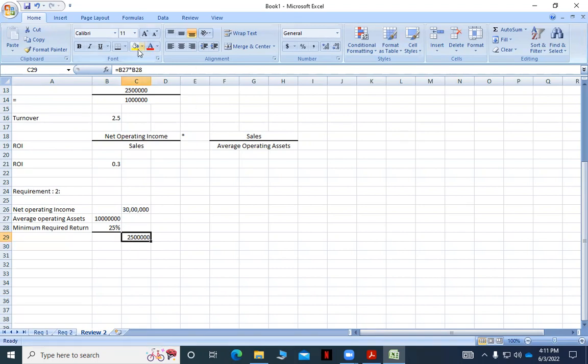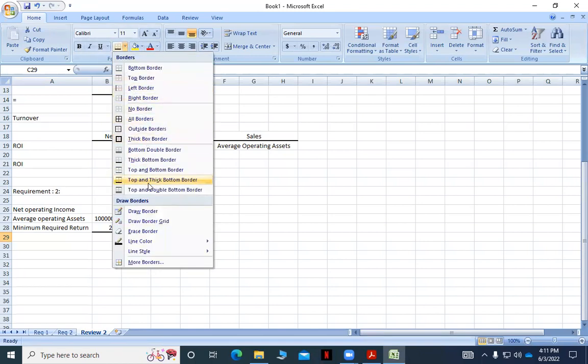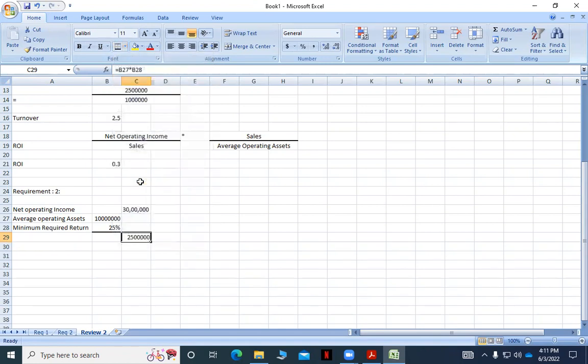So after that you will get the amount here, so that means our residual income is 5 lakh.